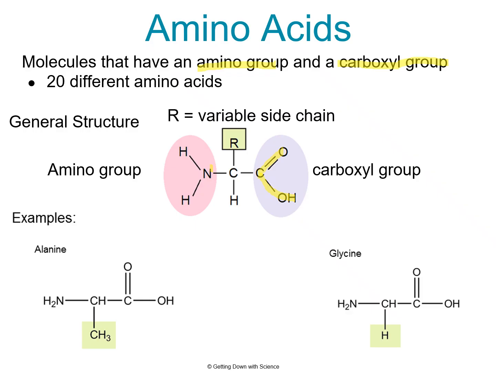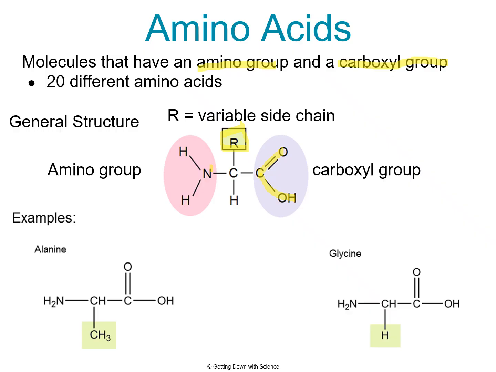So an amino acid is pretty much a short carbon backbone. Here we have our hydrocarbon, which is our carbon and hydrogen, and that group has two functional groups: our amino group and our carboxyl group. And here's a very, very, very important group, guys. These are called R groups, and our R groups are variable chains.